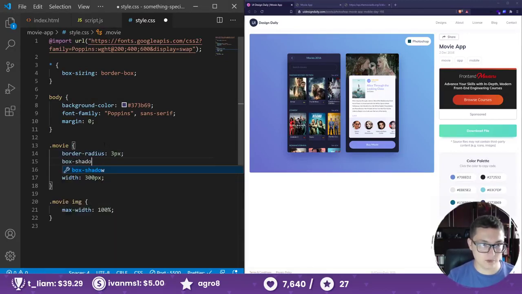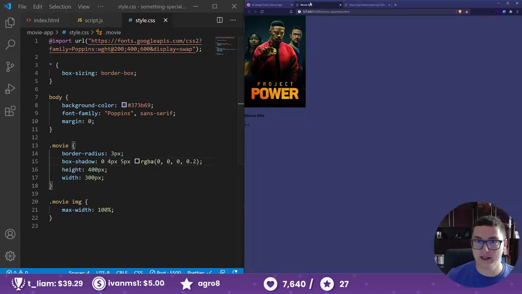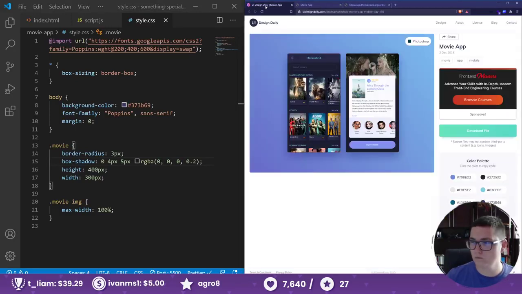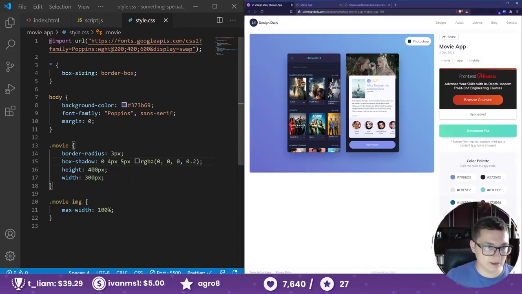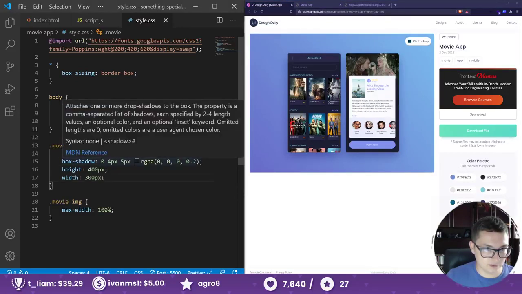I think those of you who are watching from the beginning kind of get bored with everything I'm doing now. 0, 4 pixels, 5 pixels, RGBA, 0, 0, 0, 0.2. Need to be darker. Goody. Why is it not darker? Why can't we see the box shadow? 0.4.